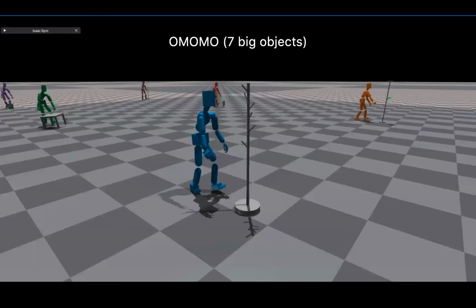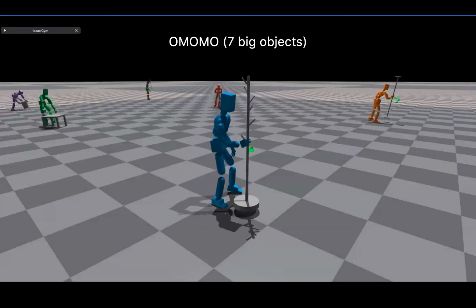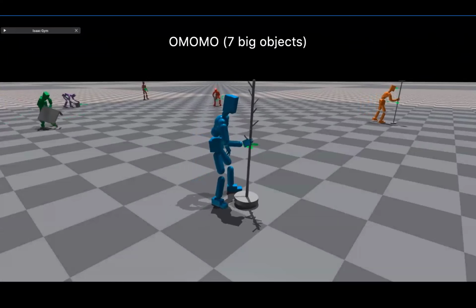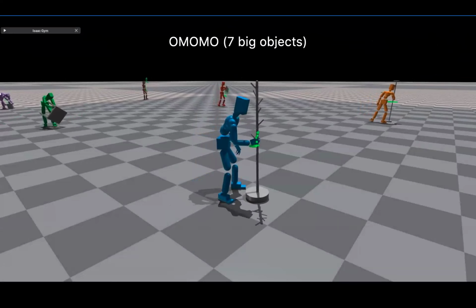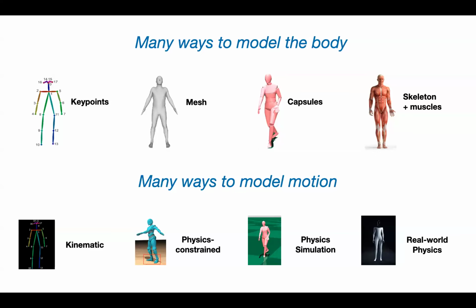You might say, okay, I've only seen little objects, what about big objects? It also handles big objects. For that one, we don't have any robot demos yet; I guess that's coming soon, maybe.